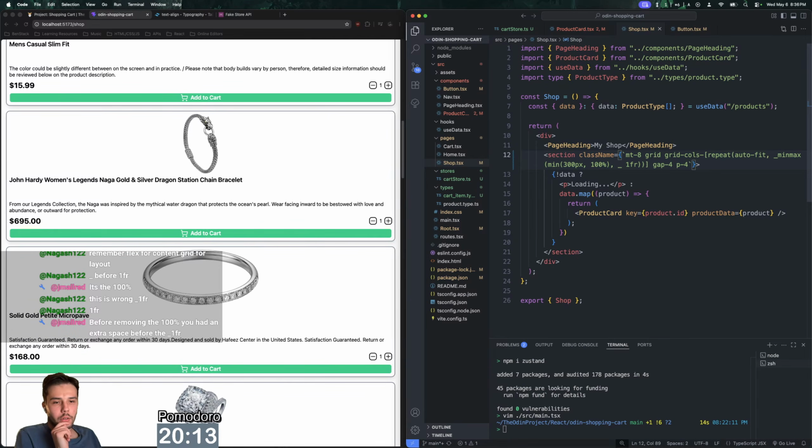Before moving that, you had an extra space. Oh. Yeah, sorry, I'm just confused on this, guys. So I have auto-fit, minmax, min 300. So it chooses the minimum of that, right? And then one fraction. One sec.